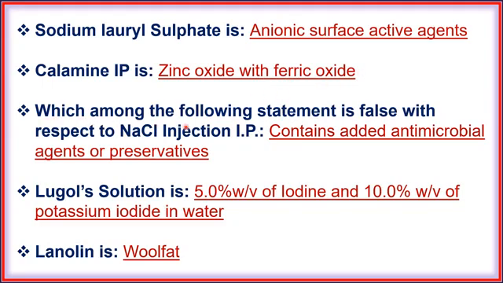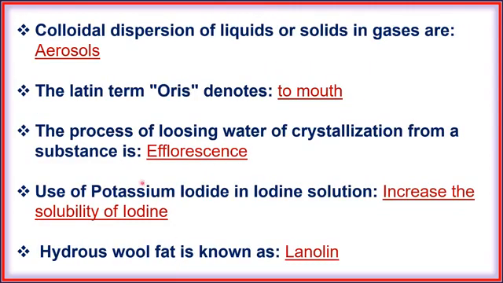Next, which among the following statements is false with respect to NaCl injection IP: contains added antimicrobial agent or preservative? Next, Lugol solution is 5% weight by volume of iodine and 10% weight by volume of potassium iodide in water. Next, lanolin is wool fat. Next, colloidal dispersion of liquids or solids in gases are aerosols.